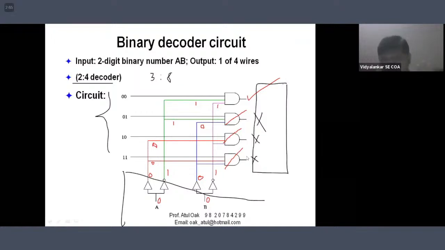See, one second. What is the decoder circuit? Decoder circuit is a circuit which will have multiple inputs. It will have select input, and using select input, we can identify one line out of multiple input lines. That is called decoder. Many to one is called as decoder. 4 out of 4 select one. That is what is decoder.